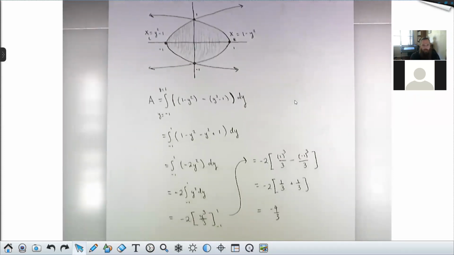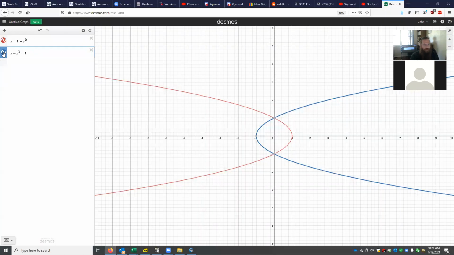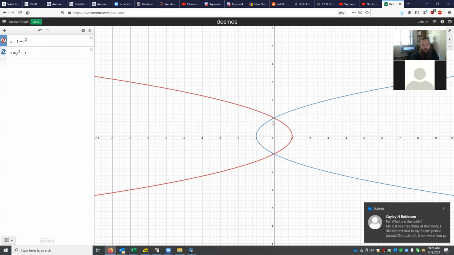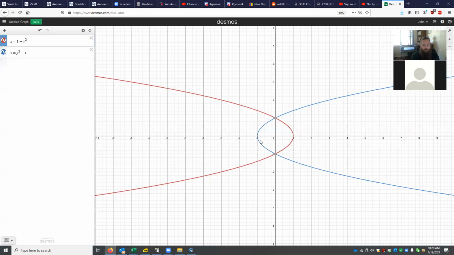We can make a teachable moment out of this. So when you're confident you've done everything correct, but your answer comes out negative, you know something has gone wrong, right? Because areas here certainly should be positive. Usually what it means is that you've swapped these two around. Usually what it means is that you subtracted in the wrong order. So that's what I'm looking for here. We do always integrate the right function minus the left function, because this is my increasing direction of x. And my right function certainly is 1 minus y squared. That's this one. It is the right function in this region. This is definitely the left function in this region. So from -1 to 1, this one should be larger than this one.